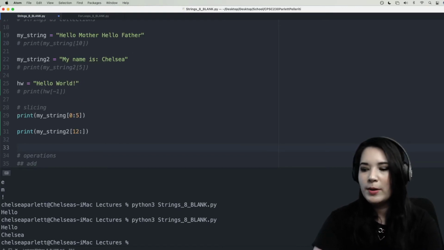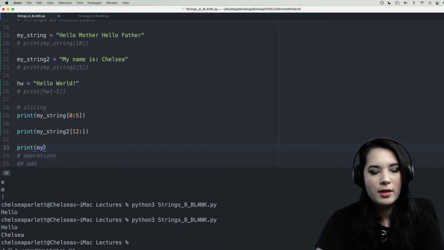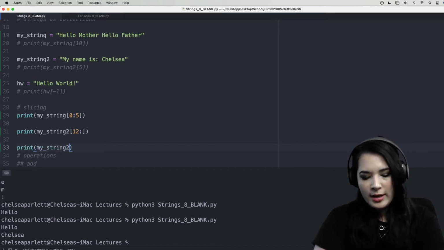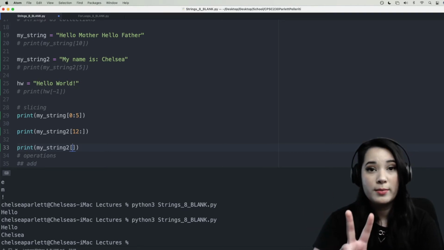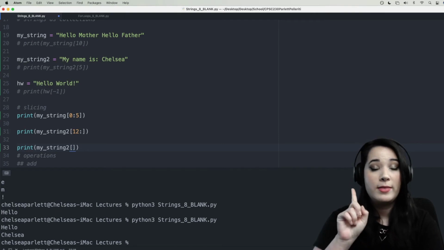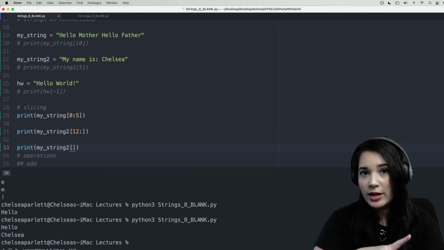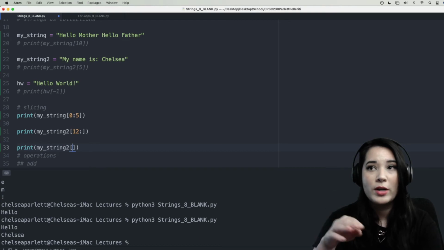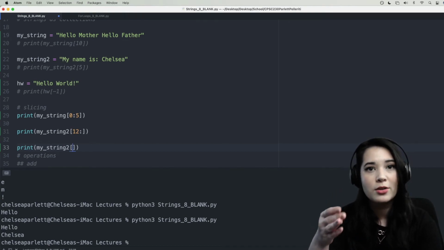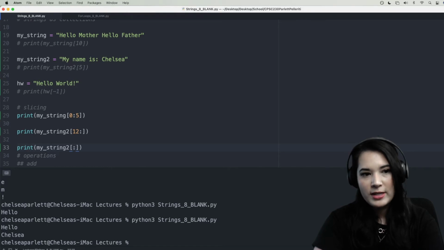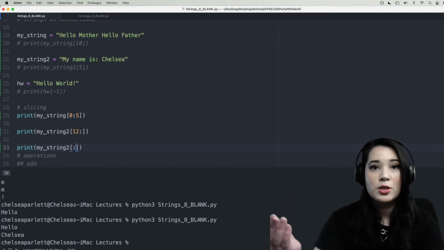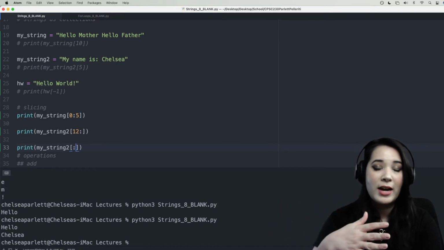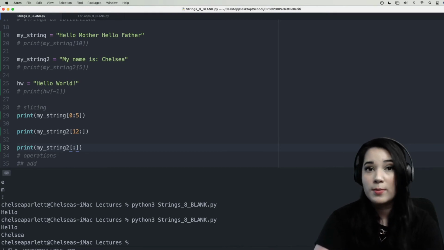Now, let's talk a little bit more about default. So we'll say print my string 2. Now, we have so far only given Python 2 arguments when string slicing. We've given it the first argument, which tells us what index to start at, and we've given it the second one, which tells us where to end, or at least what to go up to, but not including. If we gave it just nothing, this would return to us the entire string. The default for the second option is go to the end of the string. If we don't specify, the default for the first option is start at the very beginning of the string.